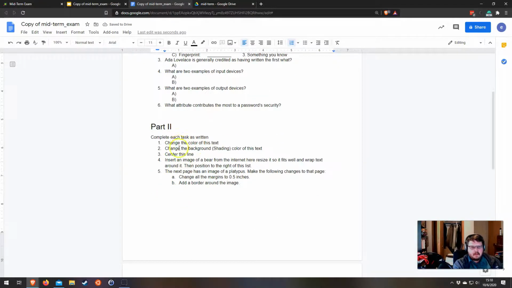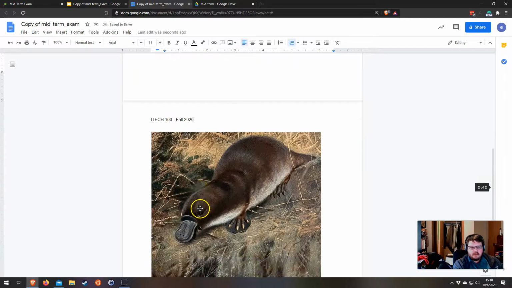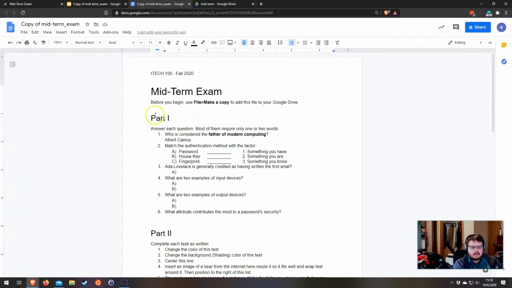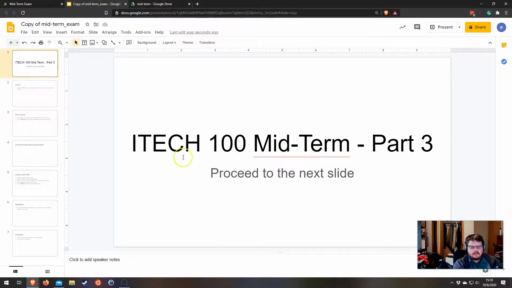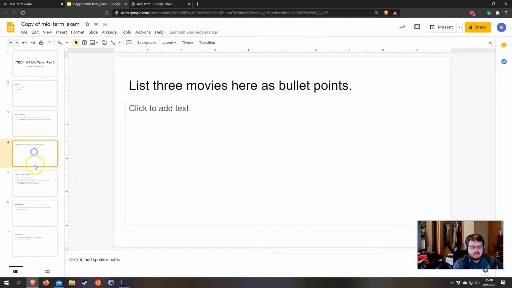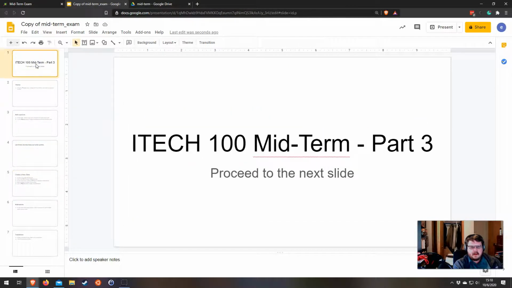Down here, just do the task that it says to do, and then you'll be just fine. Make sure you change the name from copy to something like that. It doesn't matter what the file name is, because the link will be associated with you as a person. Then on the slides, you do the same thing. Just follow through the slides, do what it says on each slide, and then you will be just fine.